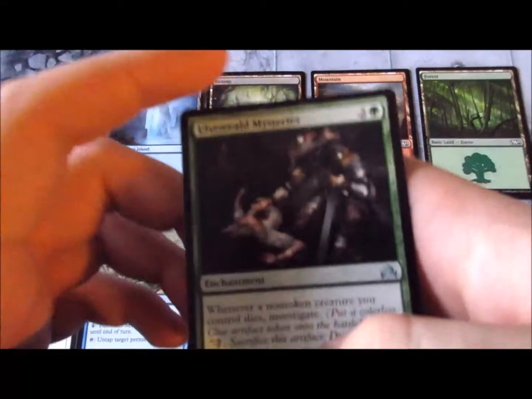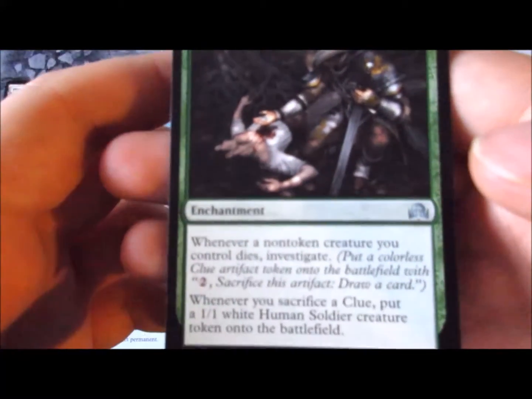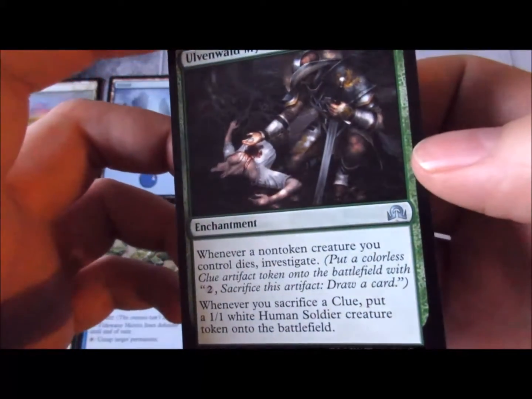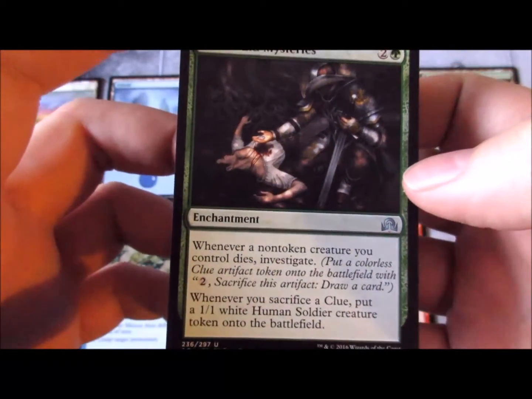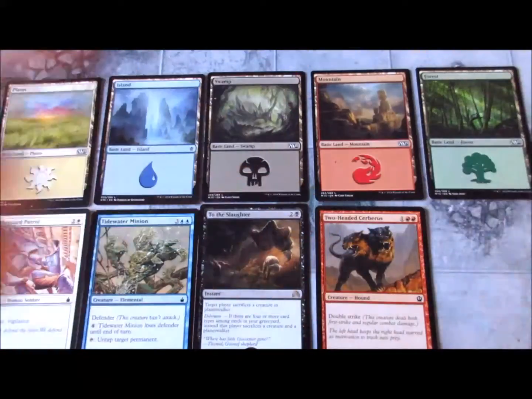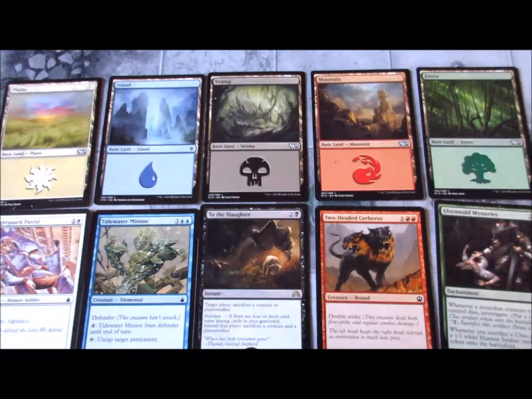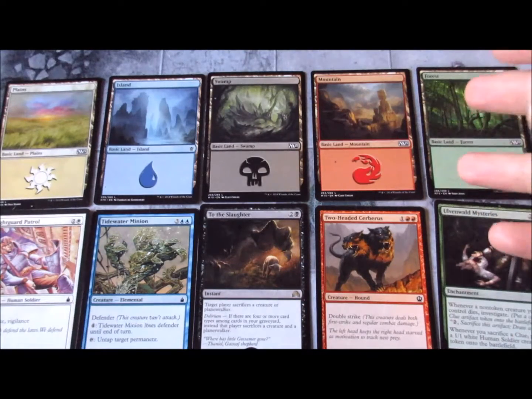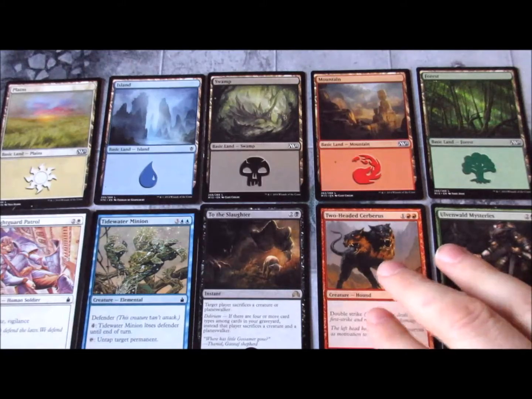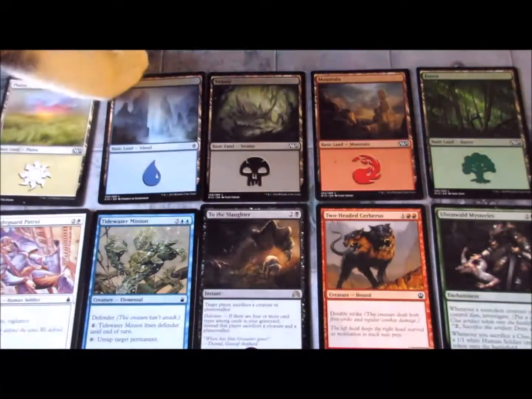Next, we have enchantments. Now, these are best described as a buff. Usually an enchantment, you cast it on another creature or something similar, and it gives them a little bit of a boost. In that situation, they'd be called an aura card. Sometimes they can just be used on the battlefield itself, but the most common ones you're going to run into are auras.